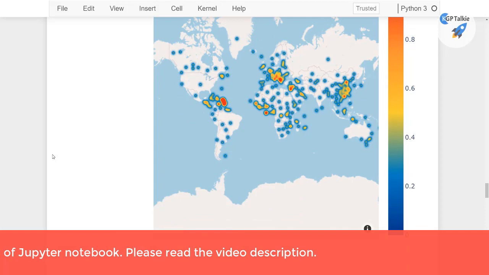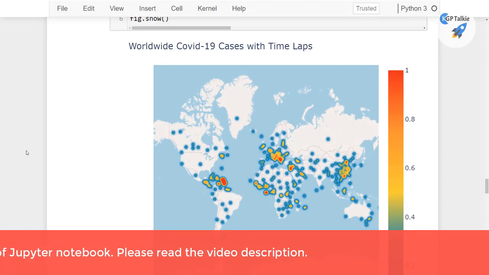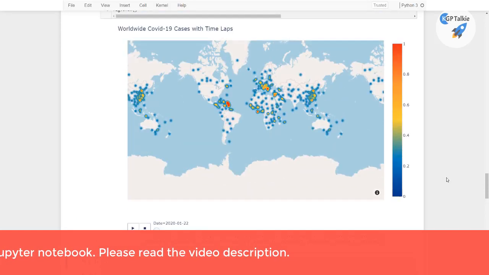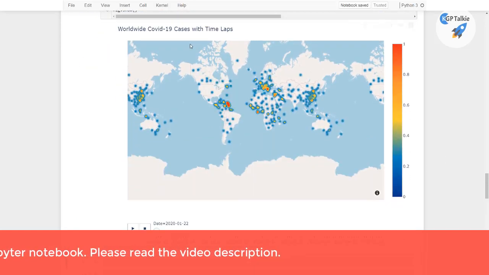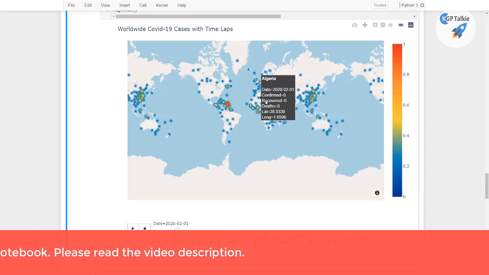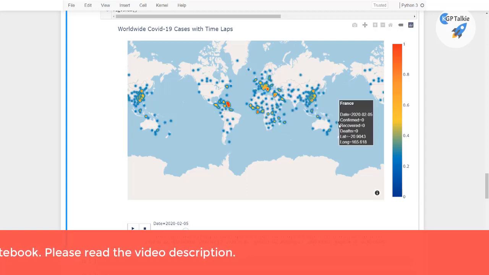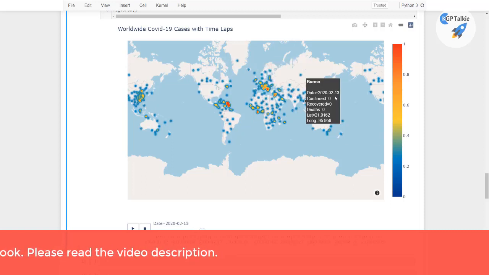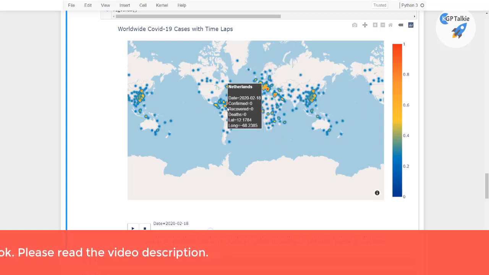Let me zoom out a little first. All right, now you see we have worldwide COVID cases with the time lapse. You can start this plot. Once you start that, the time lapse is shown, and as the cases are changing, these heats will change.